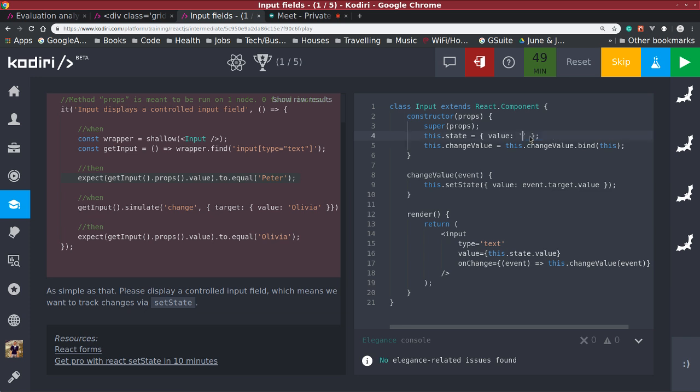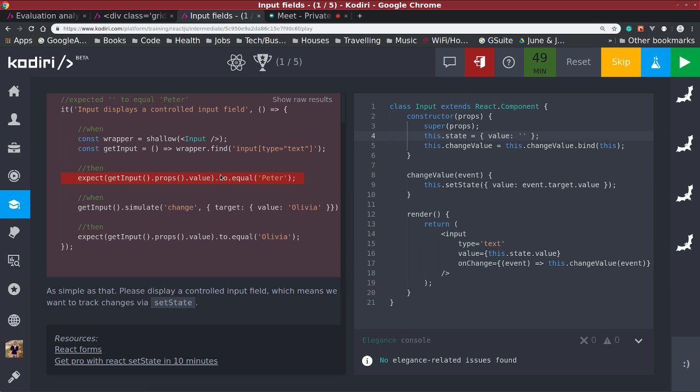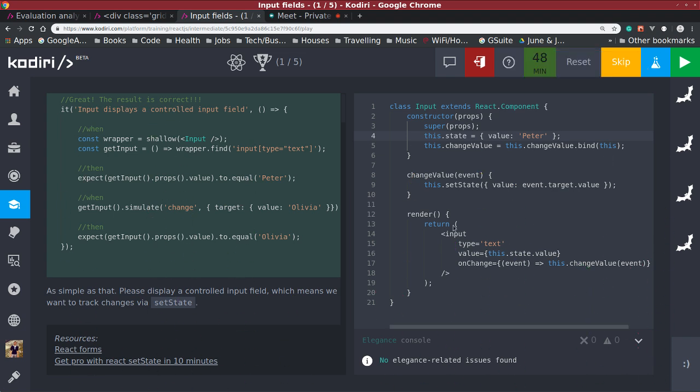Okay, it's not going to work in this case because it fails on that line. We expect the initial value to be Peter, and you've set it down here to an empty string. So we do actually need, in this case, for the value to be Peter. And then that worked. So a tiny little thing, really, just the capital I.